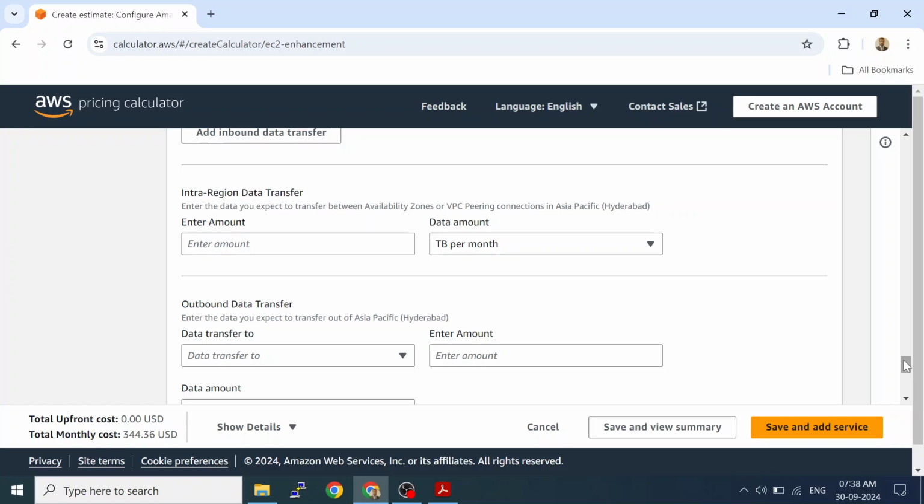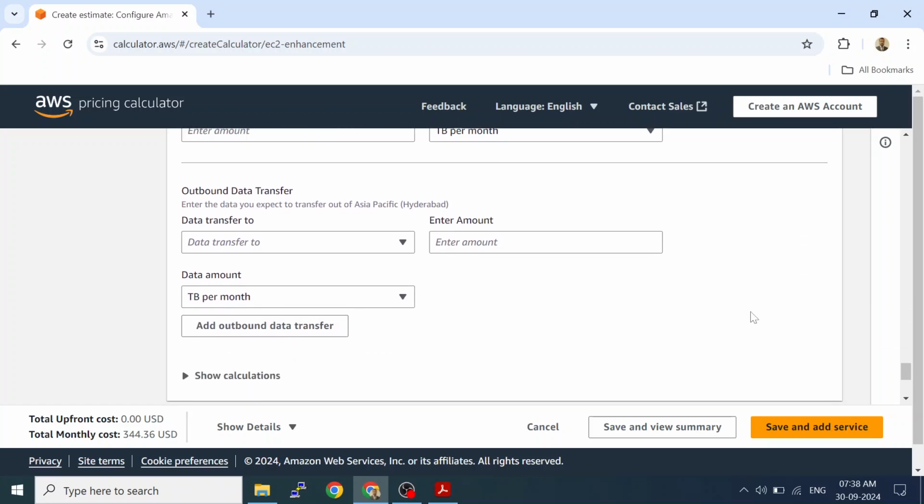But suppose you have servers in two different regions, one in this Hyderabad region, and one somewhere in the Europe region. You have some customer there. So definitely you will do the synchronization of data. You will keep both the servers in sync. To synchronize the data, these servers will transfer data between each other, and that is chargeable. Understood?